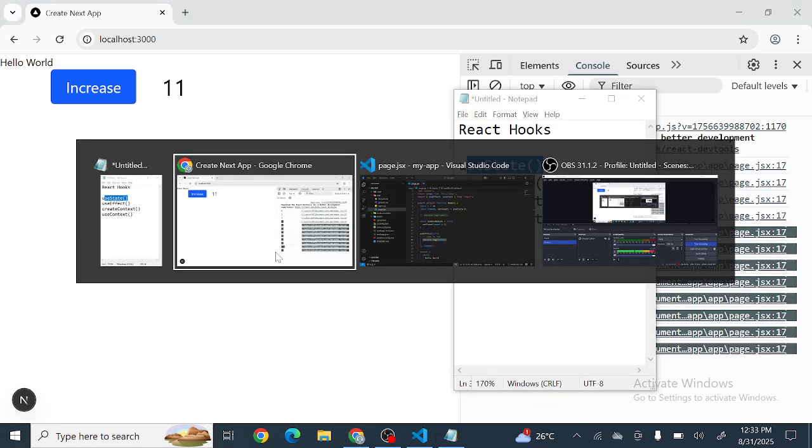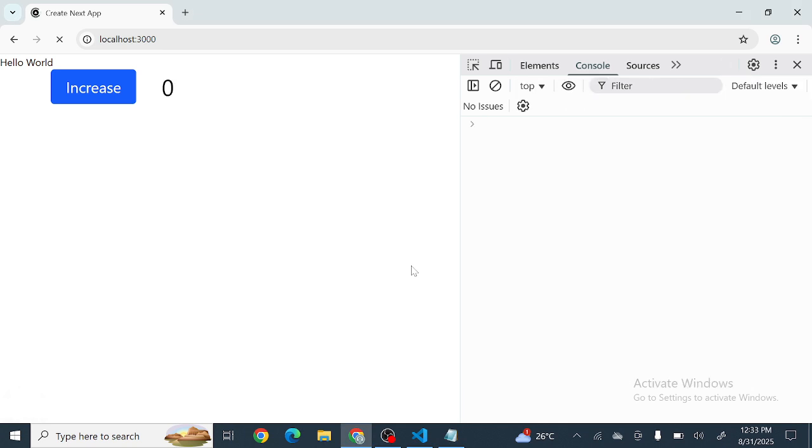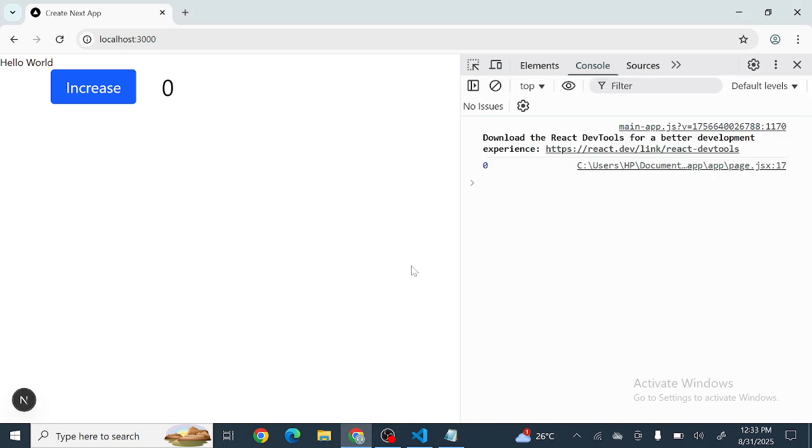Now, if we write an empty dependency array here, basically meaning that we don't pass in any value, the command we are passing to the computer is, I want this thing to run just once. So that's called run on mount. The moment my page has finished refreshing and loading, run the code just once and no further. That's why initially I'm going to see 0 here.